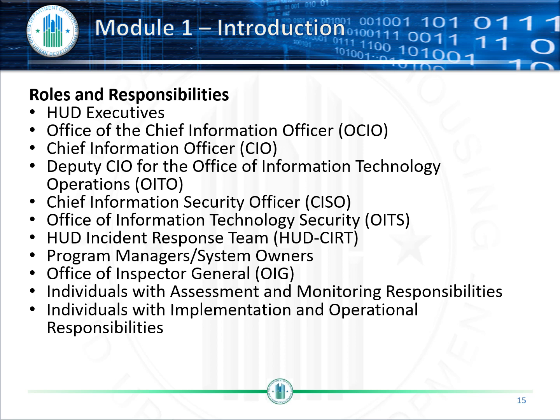The Chief Information Officer, or CIO, is responsible for ensuring that an effective ISCM program is established and implemented for the organization by establishing expectations and requirements for the program. The Deputy CIO, for the Office of Information Technology Operations, or OITO, establishes, implements, and maintains HUD's ISCM program as part of the office's responsibility to manage and direct HUD's IT infrastructure and day-to-day operations.